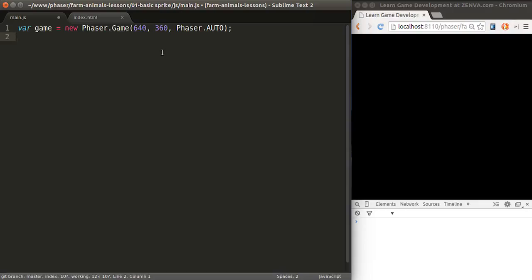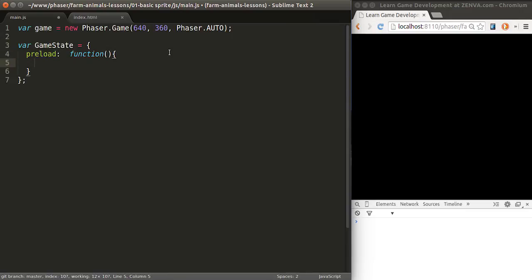After we create an empty game, we want to give this game a state. The state is where all the game logic, all the code of your game is going to go. In this particular game, we're going to have a single state. States have some default methods. You can't use these names for your own methods in the state. You have to respect these names, and I'm going to explain what those are. So a state is basically a JavaScript object, and usually it's going to have a preload method. The preload method is where all of your images, audio files, and other game files are loaded.